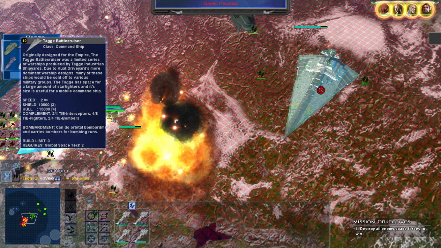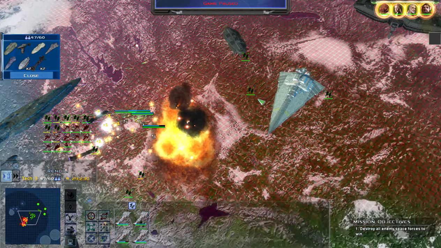A battle cruiser command ship. Okay. Limited series of warship, or dominant warship. Many of these ships carry a large amount of starfighters, and its size is useful as a mobile command ship. Okay. Yeah, that helps explain how many of these fighters have been getting in here.